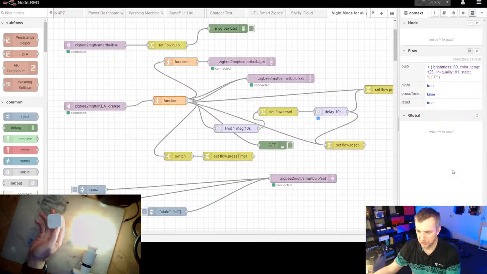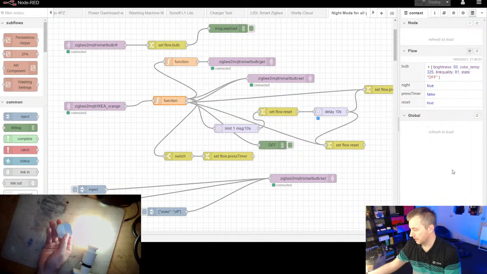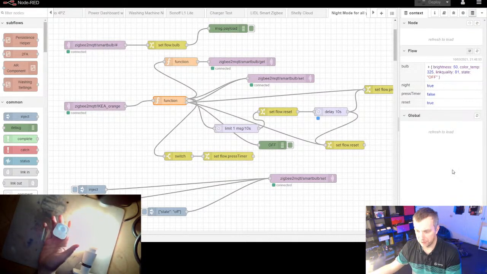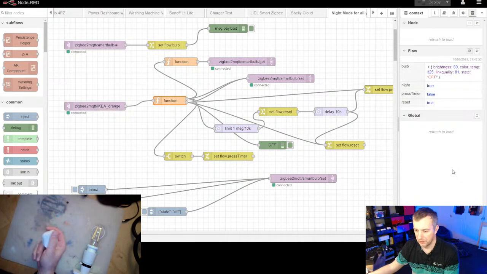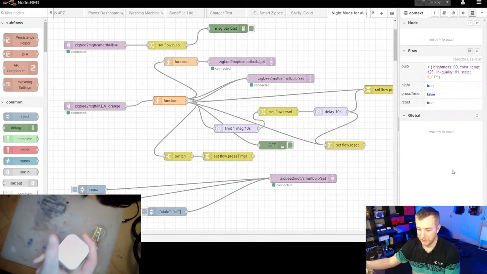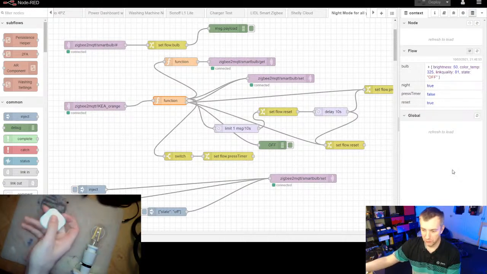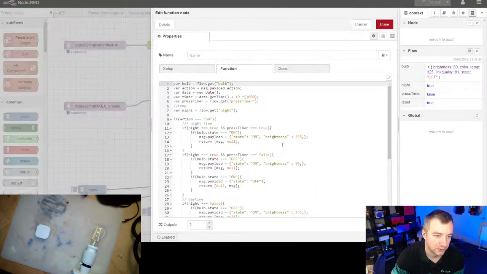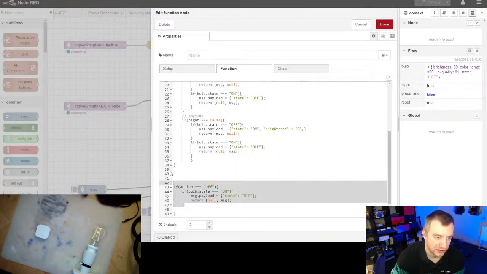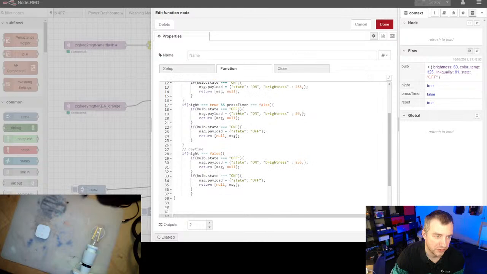So you could have this functionality when you hit on it. I have a 50 brightness right now. If you hit it within 10 seconds, you get full brightness, and then you can cancel it with a button. Now, this will work with a single button. I have two buttons in here, but you don't have to. It will work with a single button as well. The only difference is that you'll have to slot this one somewhere in here.